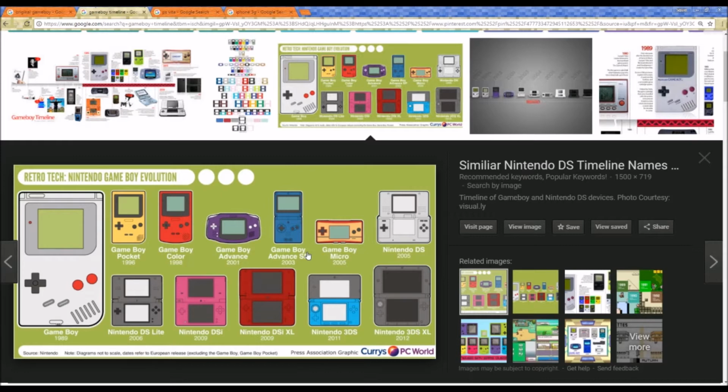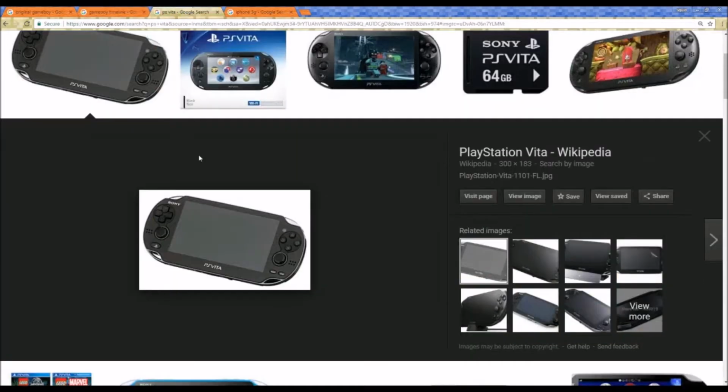Now, the DS, once again, when it first came out, everyone wanted to have it. It was the coolest thing. So, moving to today's time, this is the PlayStation Vita, made by Sony. When it came out in 2012, it replaced the PSP. Now, that was a huge product. But surprisingly, this product did not get as many sales as the PSP. The reason why isn't because it has a stupid feature or it's very buggy. This product actually works just fine.